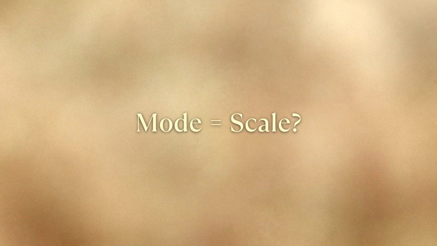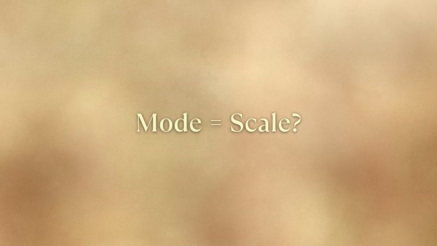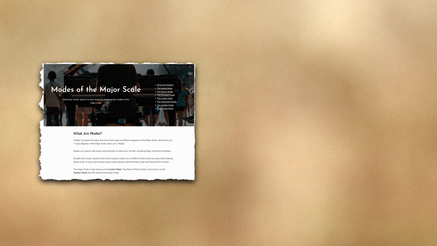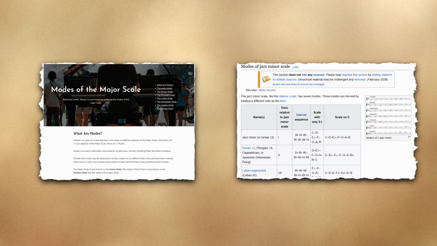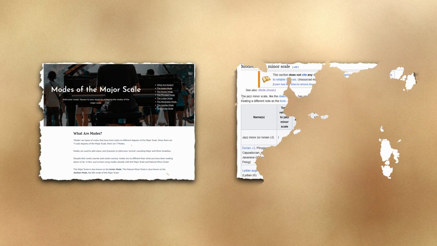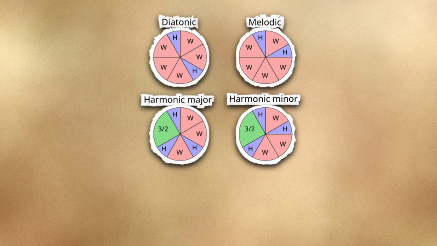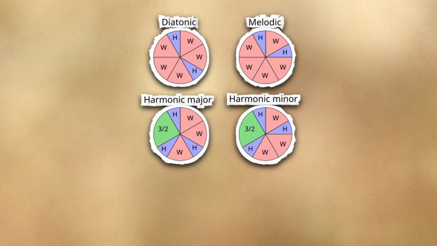The terminology surrounding this topic is so confusing. It is very common in classical theory to refer to the modes of the major scale, or within jazz theory, the modes of the harmonic or melodic minor scale. What we are actually talking about are the modes of given interval patterns, which I refer to as formulas, or could be called a set class. That pattern comes to be represented by the most commonly utilized mode.